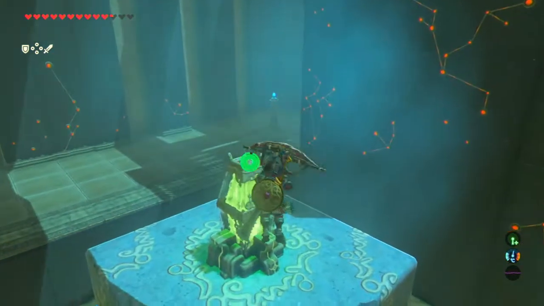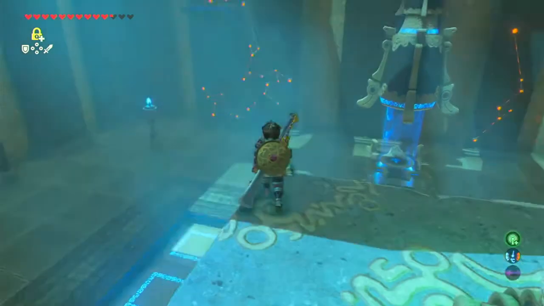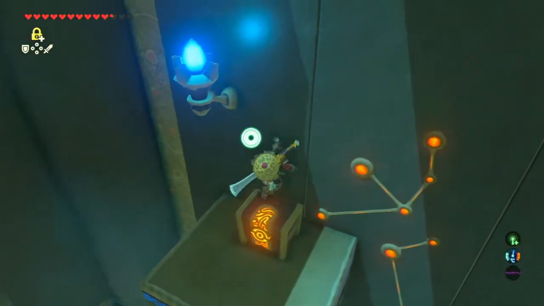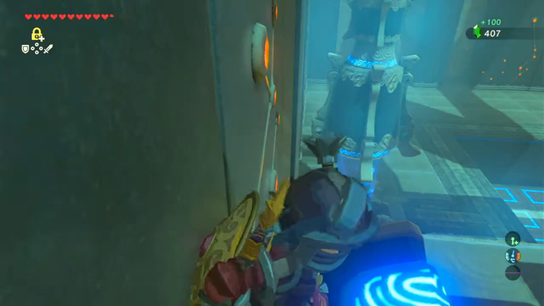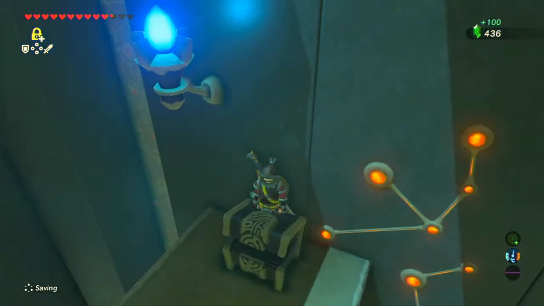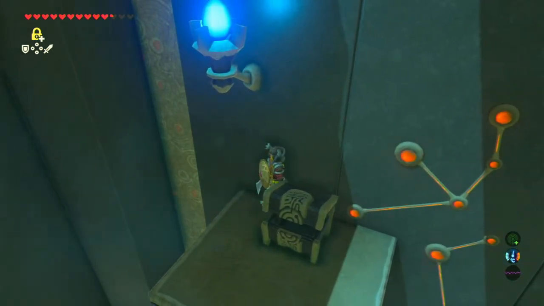Okay. Here we go. Let's get this, please. Oh, I'm in the back of the chest. This looks like it's gonna push me through the wall, except it's not. Silver rupee, and that's all the chests in the shrine. Cool. Oh, no, I'm not inside the chest. This is a really weird spot.